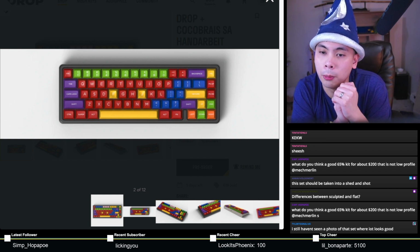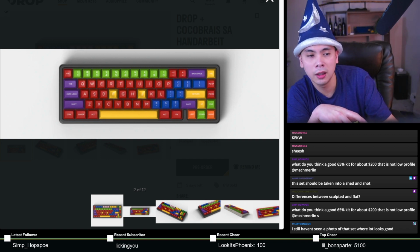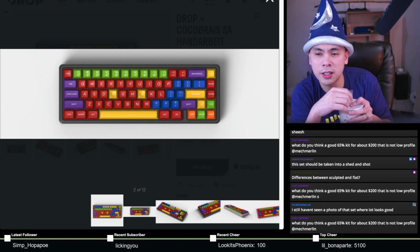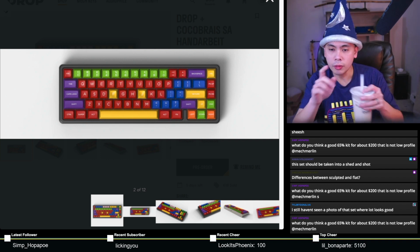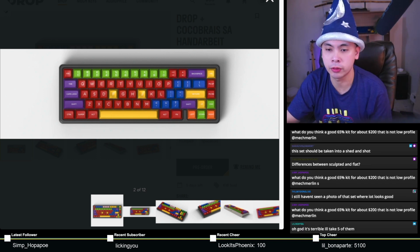The Simp Popio says, what do you think is a good 65% kit for about 200 that is not low profile? Are we talking key sets, or just a keyboard? If it's a keyboard, then I would say KBD67 Lite. Also, Simp, you do not need to message me 3 times for that.